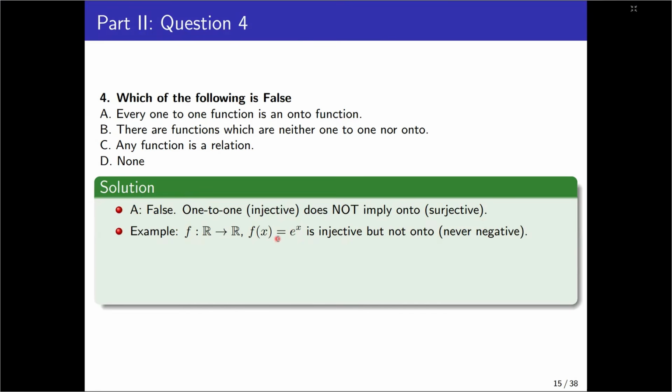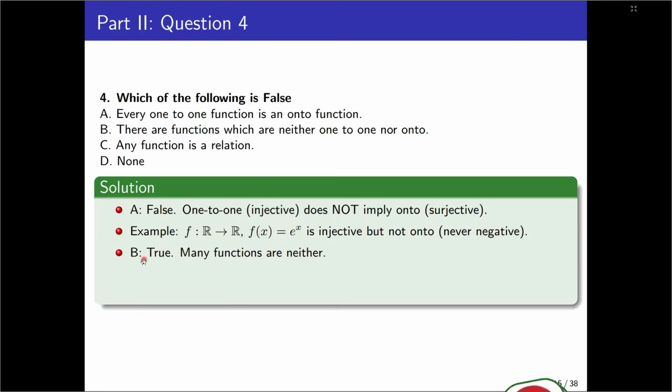For this function to be onto, each and every real number must be an image for at least one element within the domain of this function, that is the set of real numbers. But we know that f of x can never be negative for any real number. There is no real number which can make f of x negative. That means the negative real numbers are not an image for any element of the domain of the given function, so this function is not an onto function if it is defined from R to R.